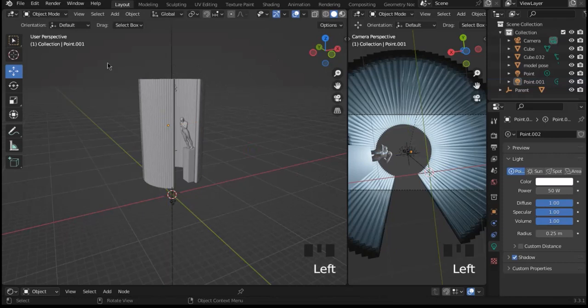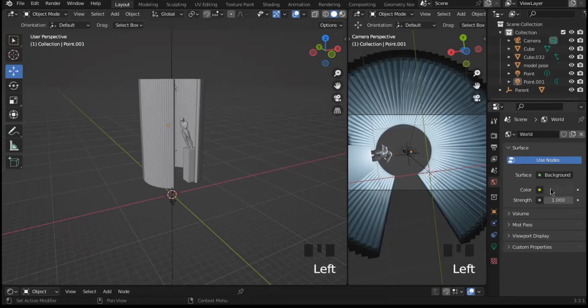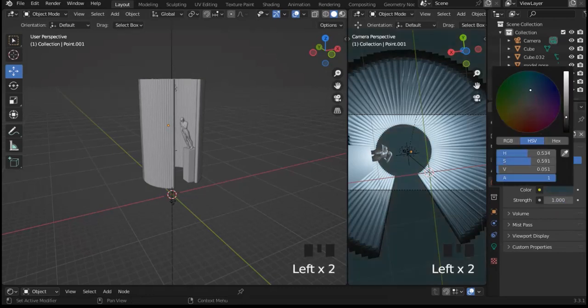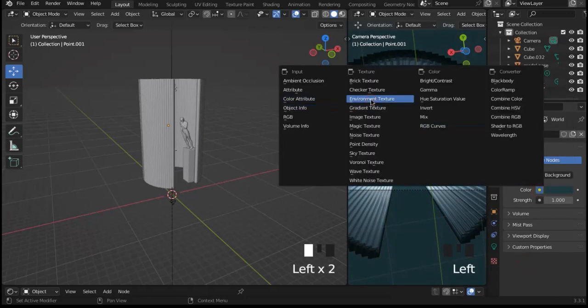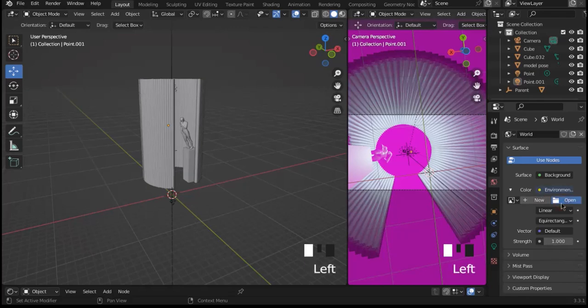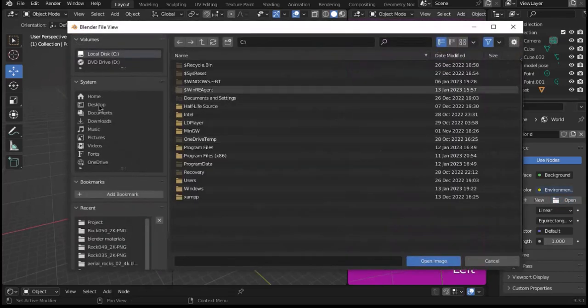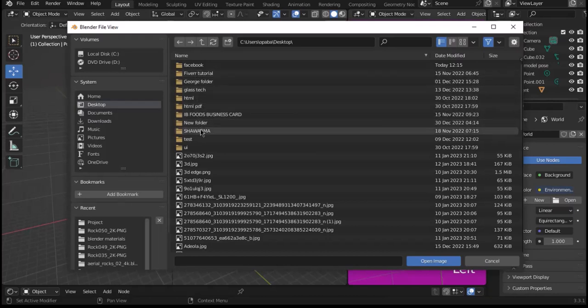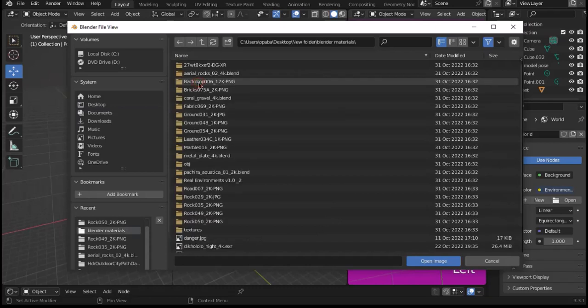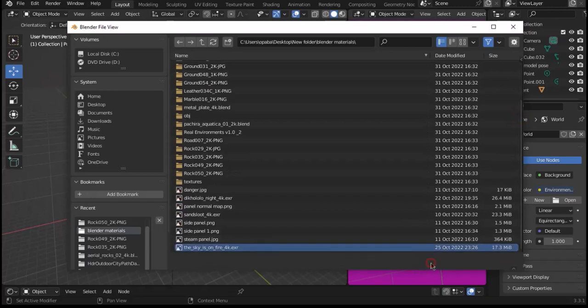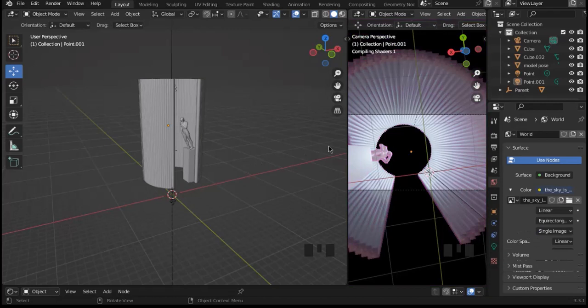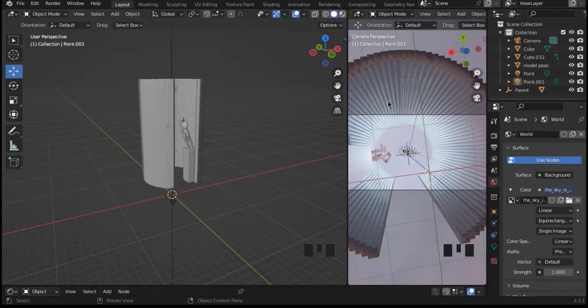So let's just change the material, the outside material here. In order to do that, go to your world here. You can just click on this and change the color of the world. Or probably let me add something I have here. This I'll give you a link to also. So let me just open this and go to where it is on my system. Wherever you download the file, you have to go there. Okay, mine is here. Then Blender material. Then I have to go down here and click on this. Then this. Yeah. So I like this. This is what I want.